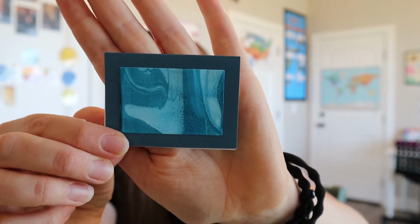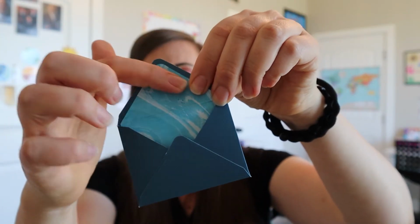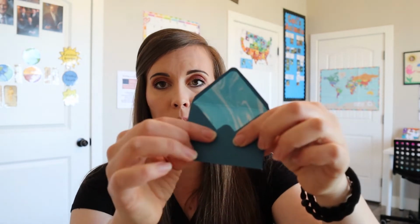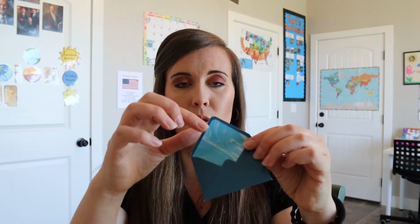So this was one of them that I did. So you have your little stickers that you can put on front of the card. And then this one actually opens and you could write on the inside. And then this is the inside of the envelope. So this is rice paper. The rice paper goes on the inside of the envelopes and then you fold them up and you can glue them. Or these ones, I did glue them, but in the video online, they show that it's a little bit hard to glue because there's not that much surface area to glue. So if you want to wait until you put on your stickers when you're giving them to somebody, you could close them then. So you could glue on this marbling and then close them up when you're ready and then just put a sticker right here and send it, so you don't have to glue it at all if you don't want to.